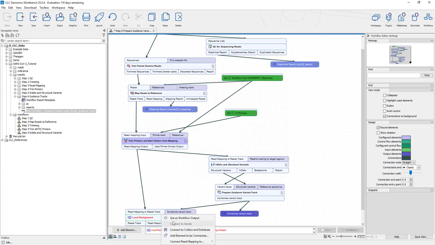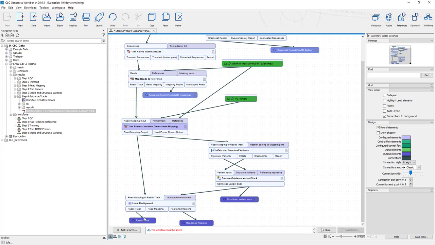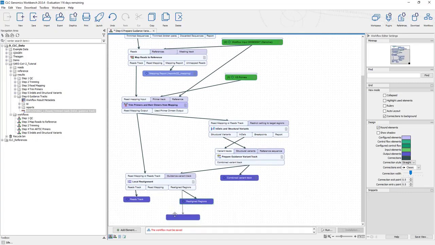and once again you have a number of potential. I think it's going to give me an error here. Yep, only one can be used. And in this particular instance, when we go into our basic variant detection, we're going to be using our read tracks, not a read mapping. So we're going to delete that, and we'll use these two as output from here.